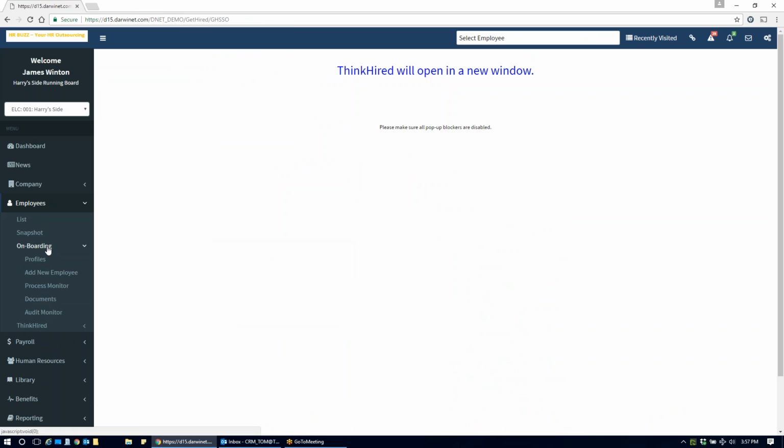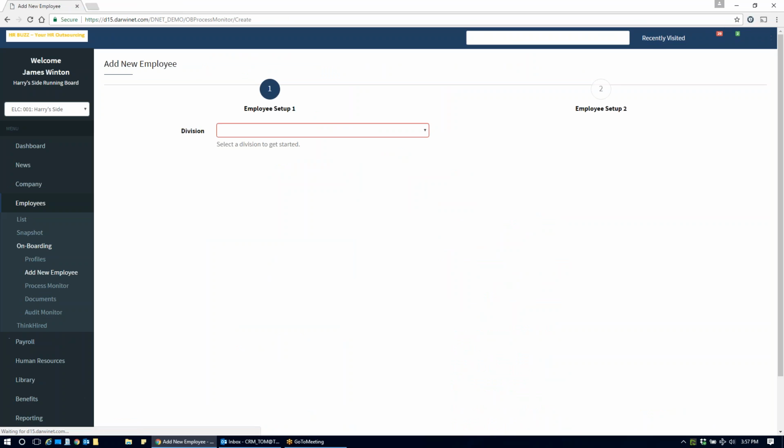So onboarding can be kicked off either through the applicant tracking system, or it can be kicked off manually, basically saying, I'm going to add a new employee. Either the employee is sitting in my office, and I'm going to put them in front of a kiosk and they're going to start typing their information in, or maybe the employee's at home. Today's Friday, and the employee's not going to be in the office till Monday. I'm going to send them an email so that over the weekend they do their onboarding packet.